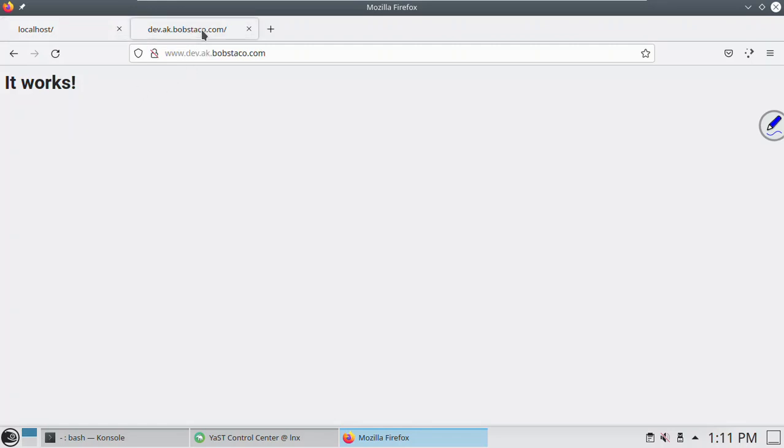I went ahead and was bold here, and I went to www. And it also answered, which tells me DNS is good. So this is awesome. The only other thing that we want to do is test from other clients. And so I'll get it set up to do that.